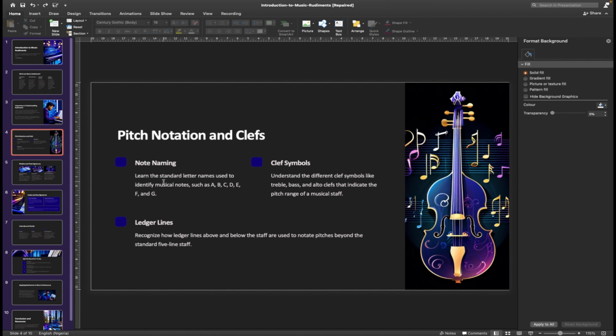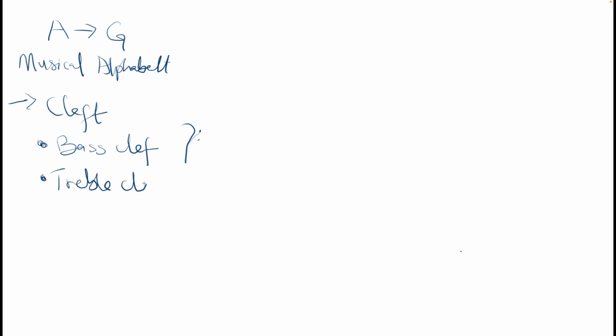For the clef symbol, we have different types of clef. We have the treble clef, we have the bass clef, we have the alto clef. But for now, we'll limit ourselves to the treble clef and the bass clef, which are different vocal ranges that people can relate with. So another one that we have over here is the clef. We have the bass clef, which is written in this form when put on a staff, and we have the treble clef, which is almost in a form something like this.